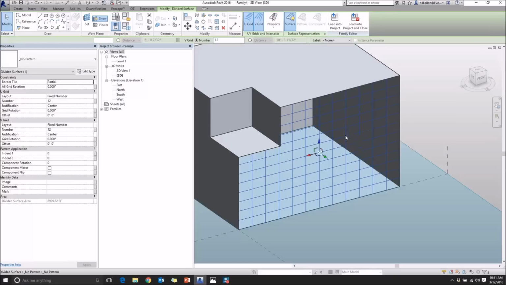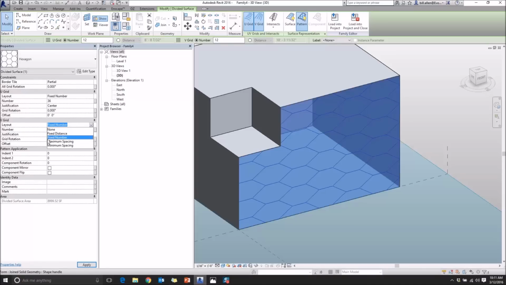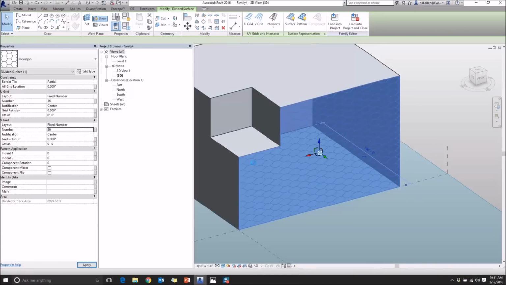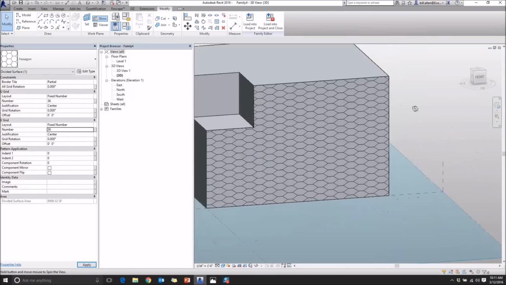Okay. And let's say that's way too big. I want something more like this. And I want to note too, you can do either fixed number or fixed distance, maximum spacing, minimum spacing. Okay, but just for today, we're going to use the numbers. Okay, those are starting to look a little better for a surface here.